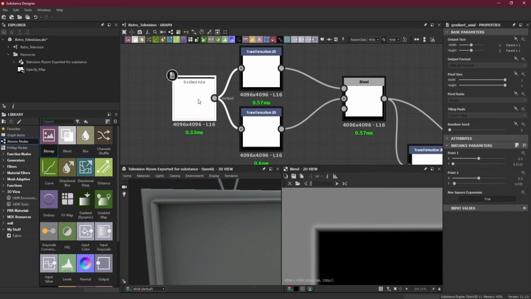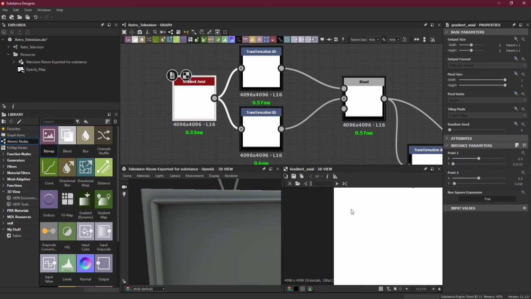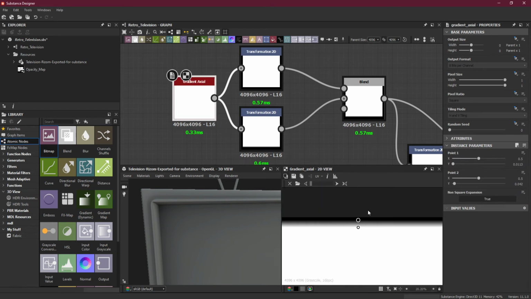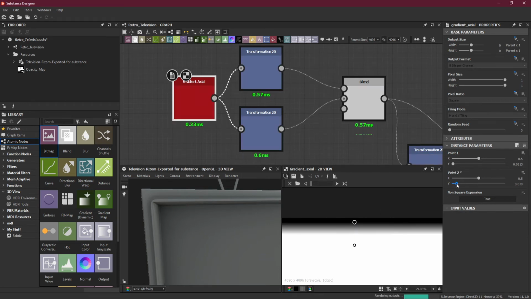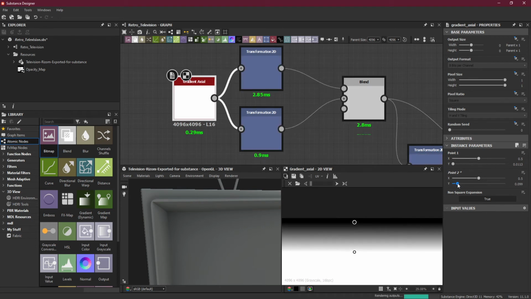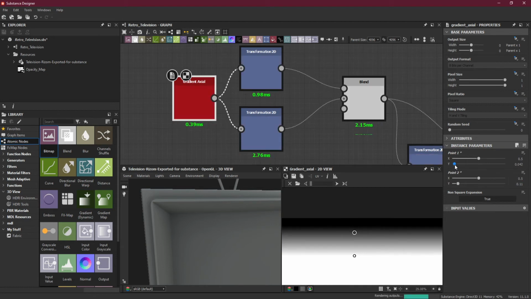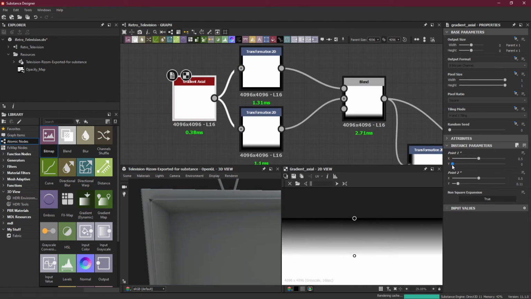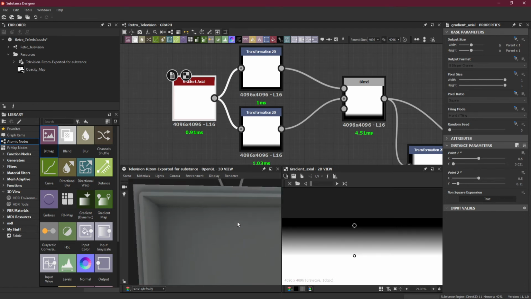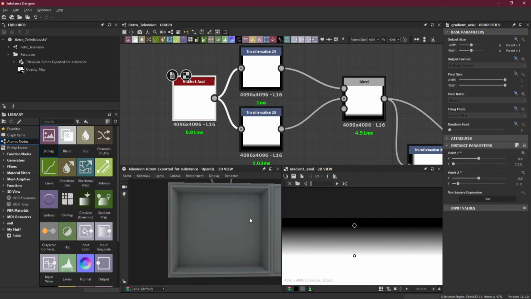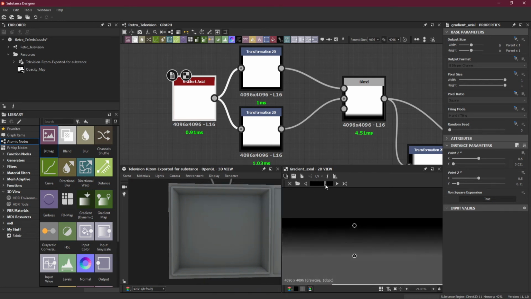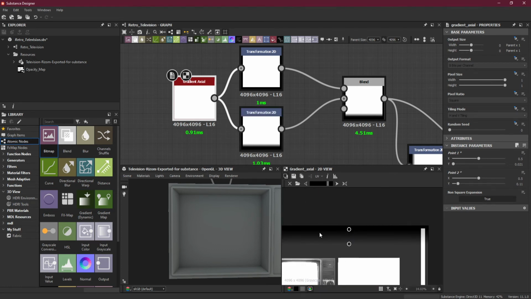Okay, now what I can do is go to my Excel and try to play with the Excel here of the gradient. What this will do is allow me to have my frame be deeper or less deep. It's just like that. This is very helpful when you create a frame with the gradient and then use this method.